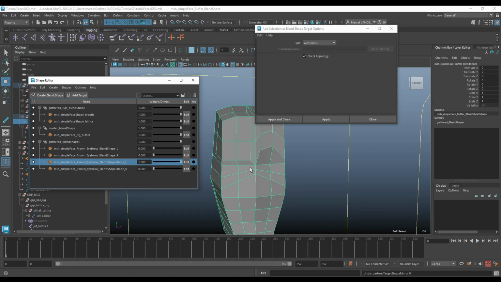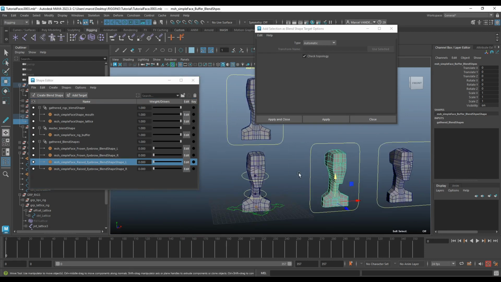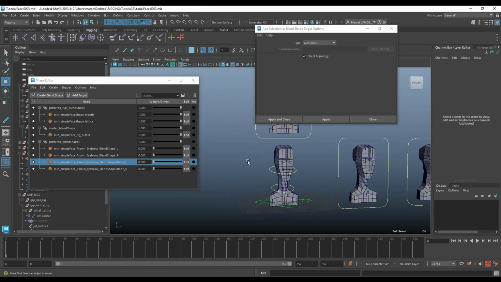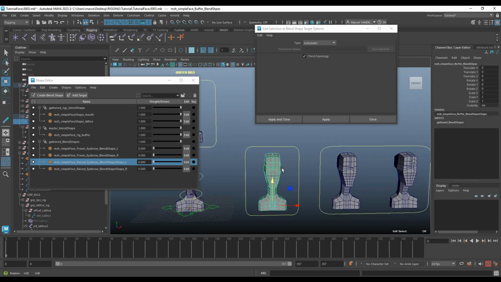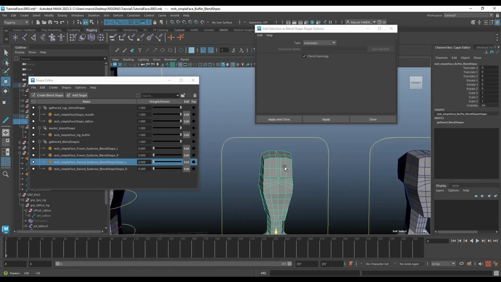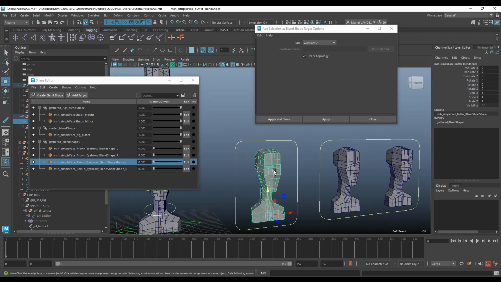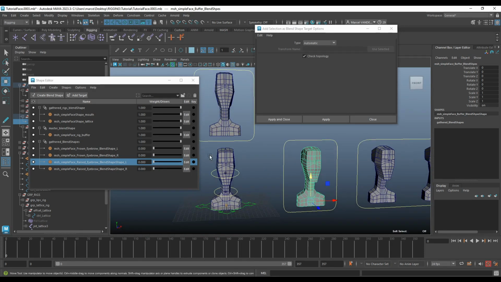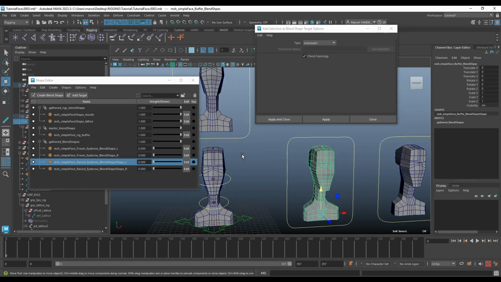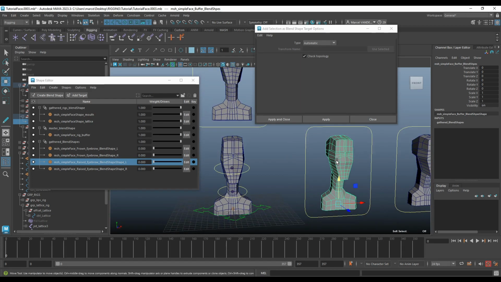Okay, all right. And now we want to have controllers here that control the eyebrows, the blend shapes. But maybe first I can try on my own to put the deformation data of this onto this.